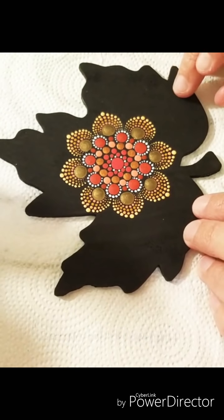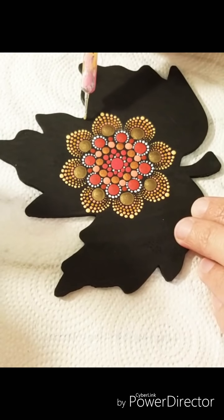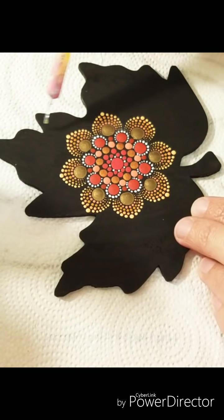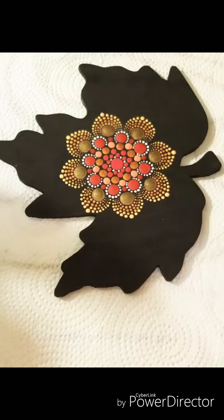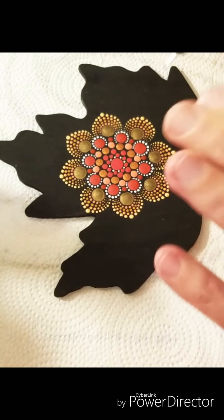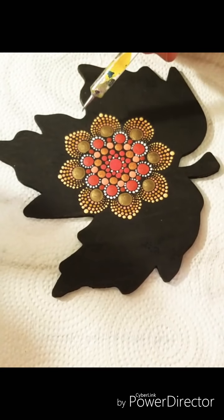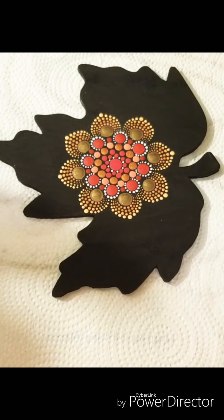I'm talking and thinking about what I want to do next, because we're going to start getting into areas where the design is going to start getting cut off, which is fine. That was my plan, to just kind of pretend like we just cut this leaf out of a pretty mandala. So I just had to think about how to navigate it. As always, check to make sure you can fit as much as you can where you're going to go on your design.